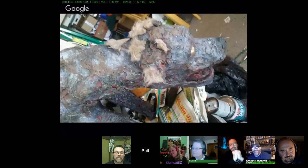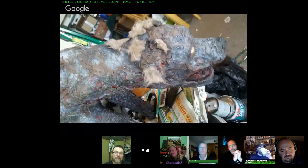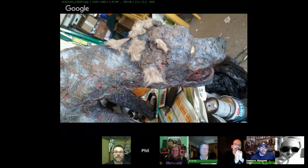It's kind of scary. That's the reindeer that became a dog that I was talking about earlier, that I never quite finished the legs on. I made it a static prop. I was happy with the finish on the skin and everything. I just never could get myself to go back and do the rest of the leg extensions I wanted.